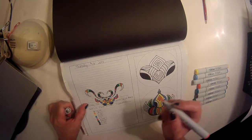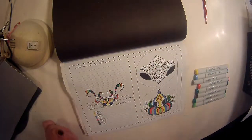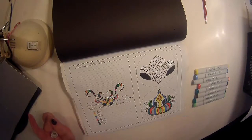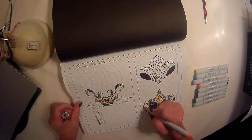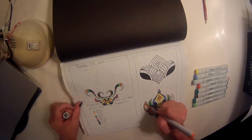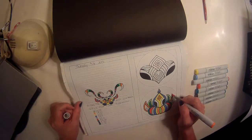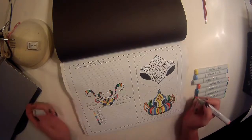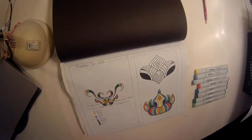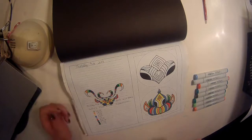Look at Victoria's fingers. She doesn't know how it happened. Those are the kind of things that happen to kids and artists. It happens to me quite a lot too, so she's not alone. But usually it happens because I accidentally colored on my hand and got caught up in it and didn't stop, because all of a sudden it was more fun to color on my hand. That happens to me a lot, and it happens a lot with fine liners.